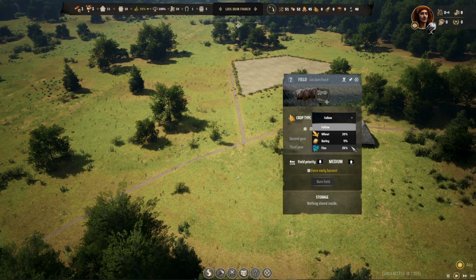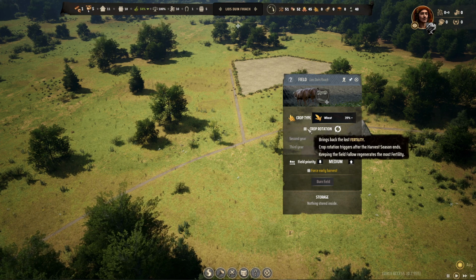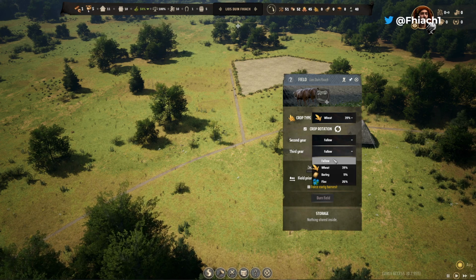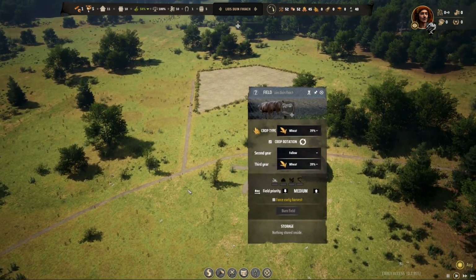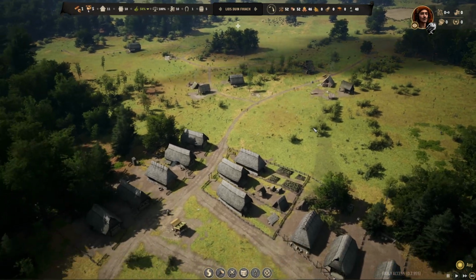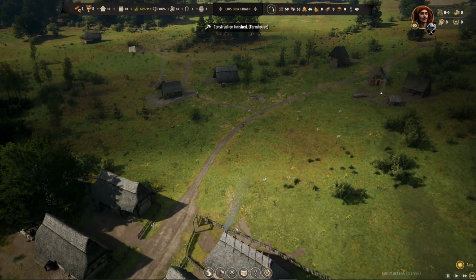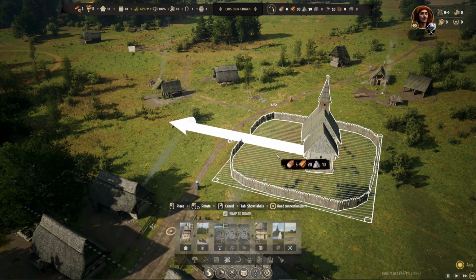So we're gonna do upgrade. We're gonna do wheat. Gonna get that done anyway, regardless. If we get another family, that'd be sweet. Farmer's construction is finished. There we go. Church will be just there.